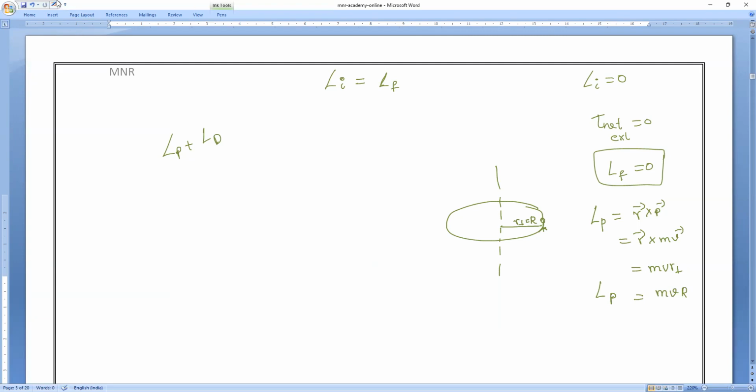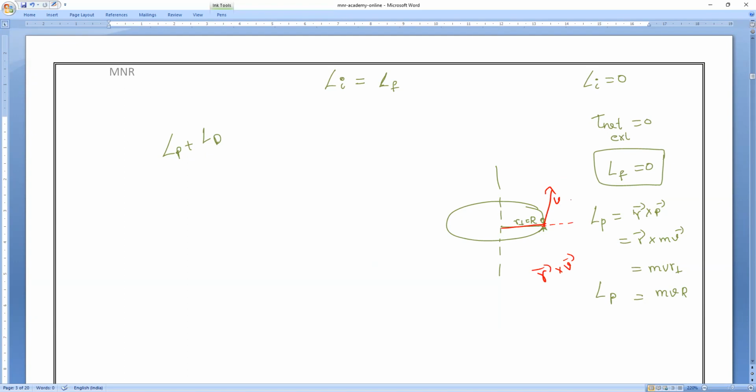Can you tell me, Rudreshwar, by applying the right hand thumb rule? He is moving like this. So by applying the right hand thumb rule, just make it and tell me what is the direction. This is the radius. If you are moving, it is r cross v, sorry, r cross p, whatever it is. Tell me what is the direction, everybody.